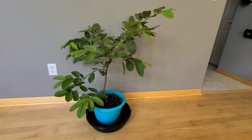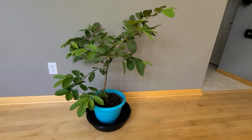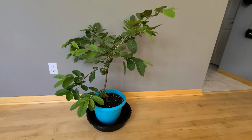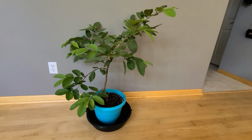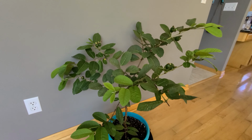Just wanted to give you guys an update on the guava plant here. This is the same plant where I did a video on how to get it to branch out. As you can see, right now it's got a lot of branches.